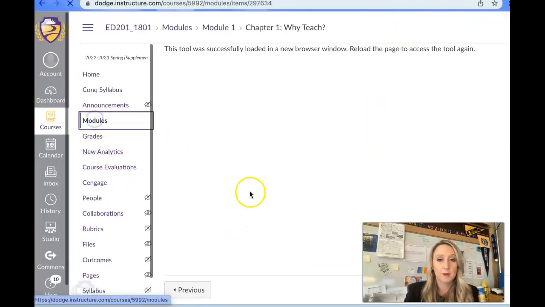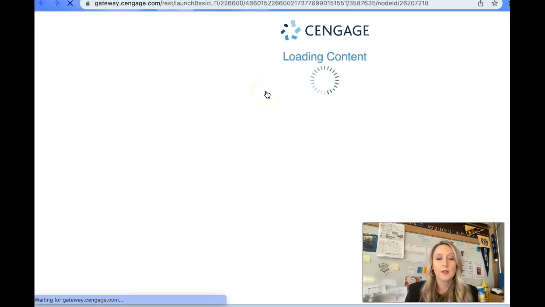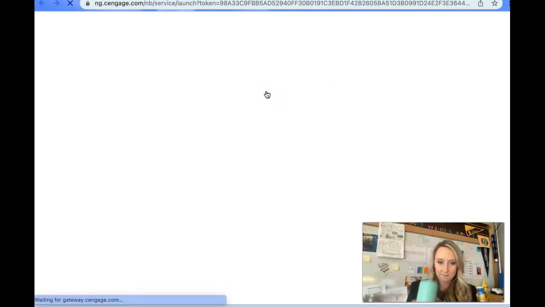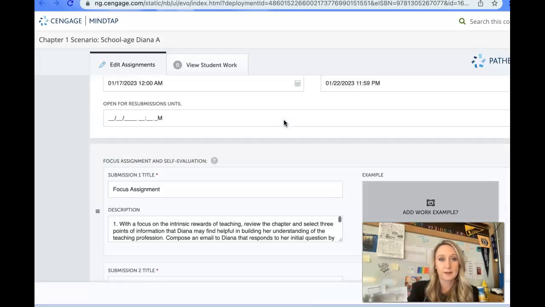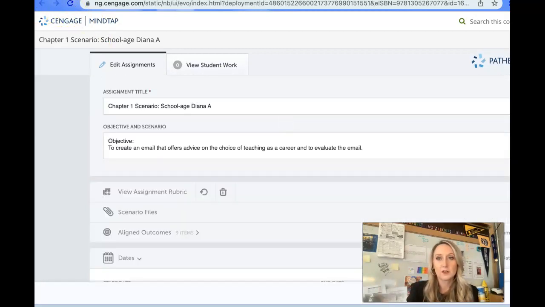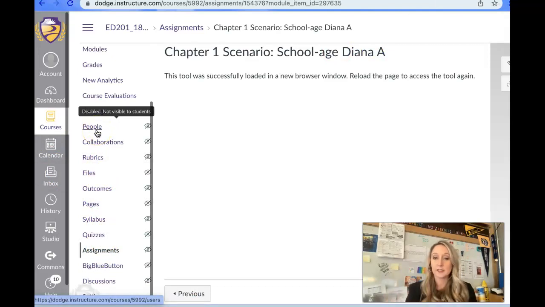So going back to our module, after you read chapter 1, you're going to click on the scenario. It will load it here for you. Yours will look a little bit different because I have the grading portion of it, so I guess you can see the back side of Cengage. It will load you a scenario. You will either read the scenario or watch the scenario. Usually it's a video. So you will not have anything that looks like the grading part. You will have either a video or a narrative of the scenario, and then you will answer it. Like I said, you will answer it how you feel, what you would do, and what you think. And then the second question is your reflection of your response. So you're always reflecting yourself. So there's 2 questions on those scenarios.